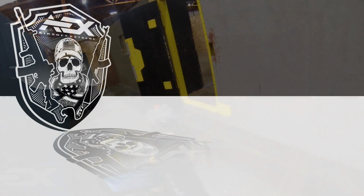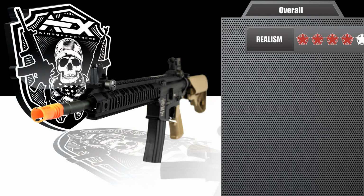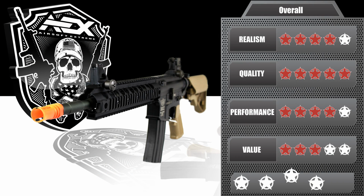Okay, it's time to take a look at our overall results of the Bolt BR4A1 carbine. We gave it a 4 out of 5 for realism, a 5 out of 5 on quality, a 4 out of 5 on performance, and a 3 out of 5 on value for an overall 4 out of 5.